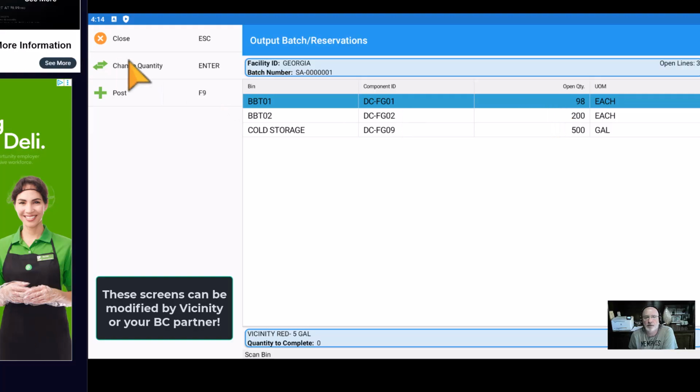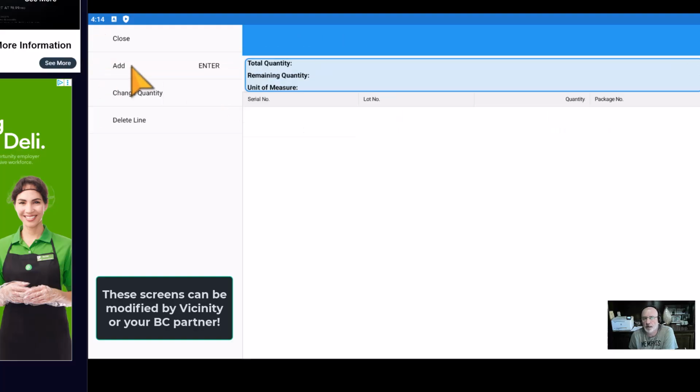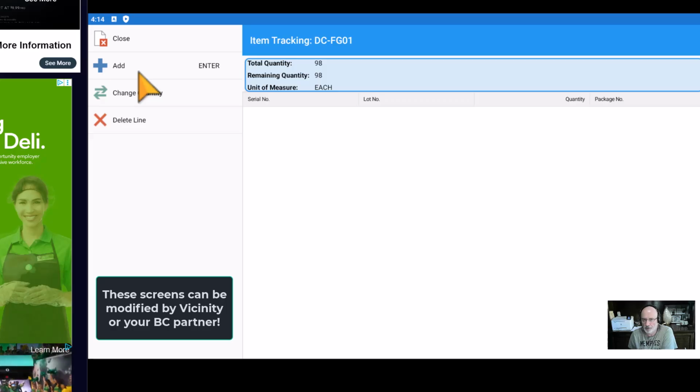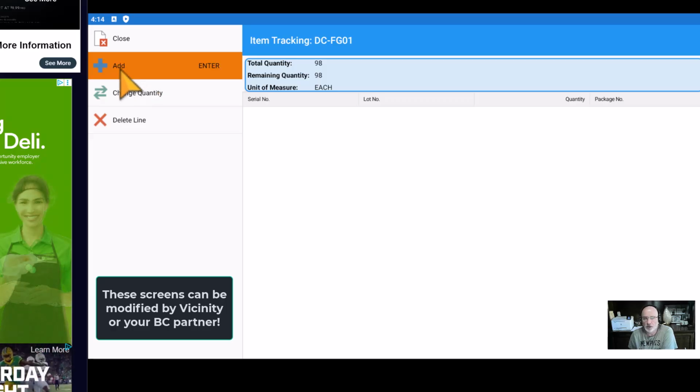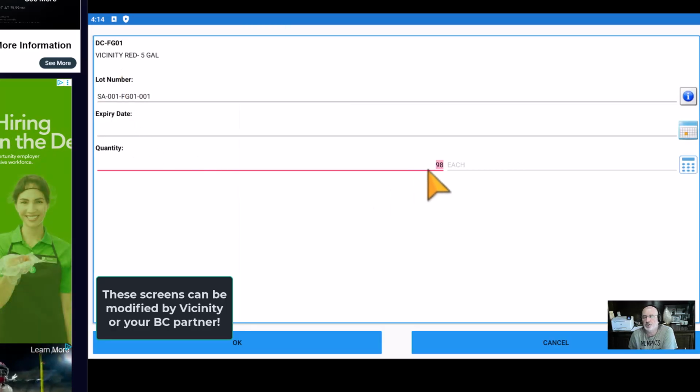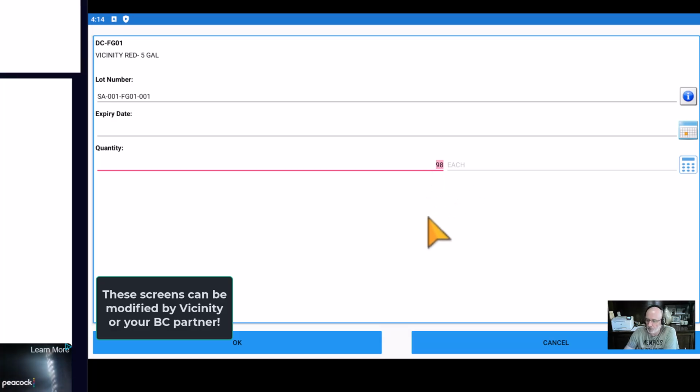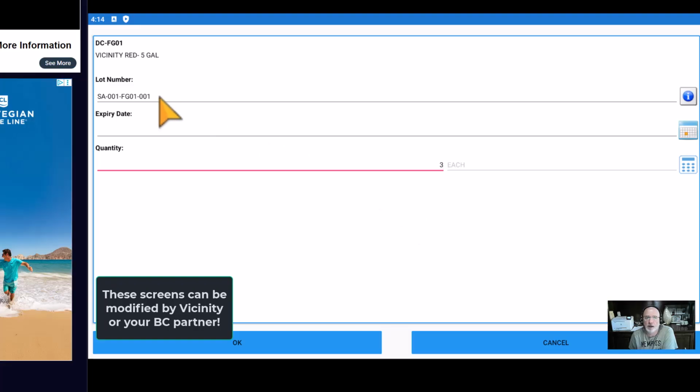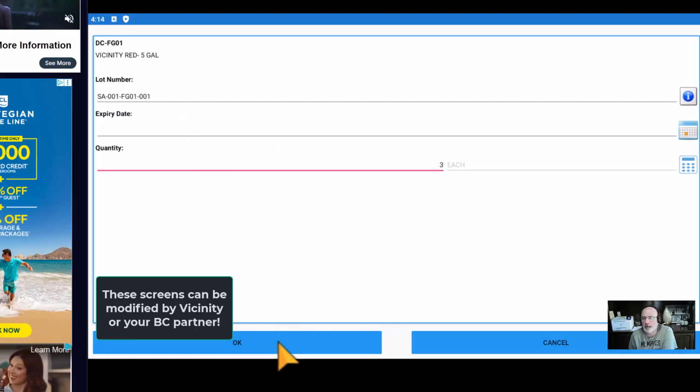And then I can also come in and change the quantity or record the quantity. I'm doing this on a keyboard, but it's just as easily done on the device itself. And I can go ahead and say add a finished good or add to a posting. You're basically building a transaction. And it's showing me the remaining quantity here. I can type in whatever I want. I'm going to go ahead and type in a 3. I could have scanned that, whatever. The lot number I could have scanned off of a label. So all of this is available rather easily on a mobile device.